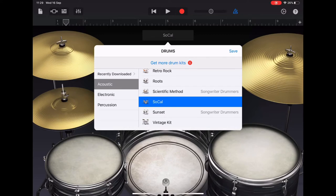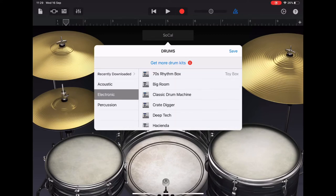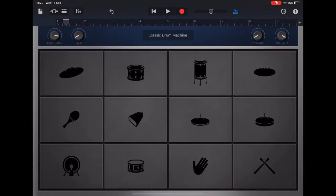and then on the left-hand side, select electronic. And then just across from there, you'll see classic drum machine. So if you select that, and then you can see down in the bottom there, a hand clap symbol. So we're going to use that where the clicks would go.